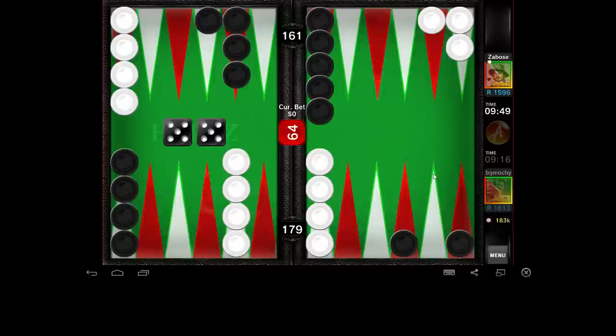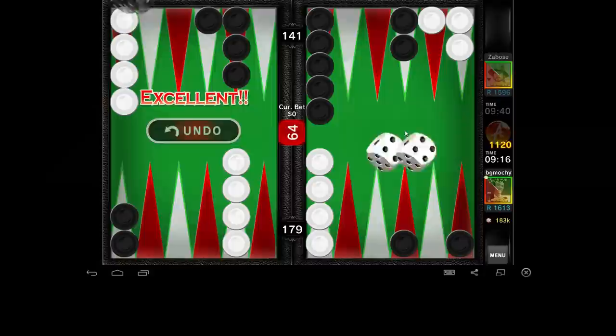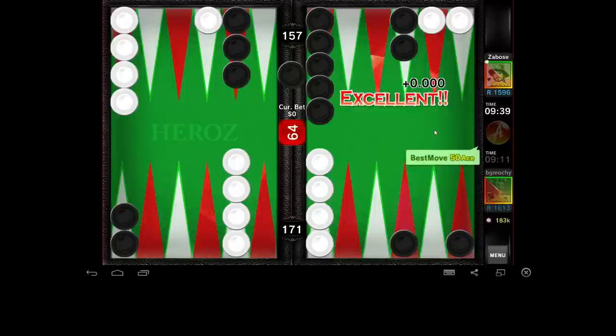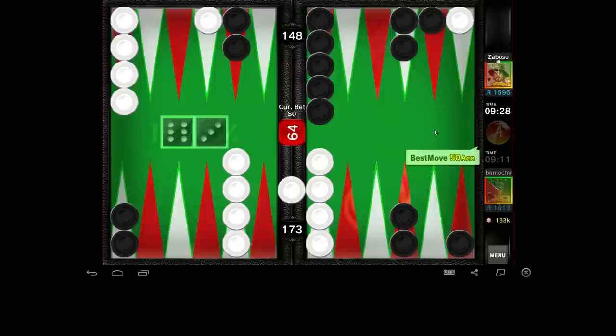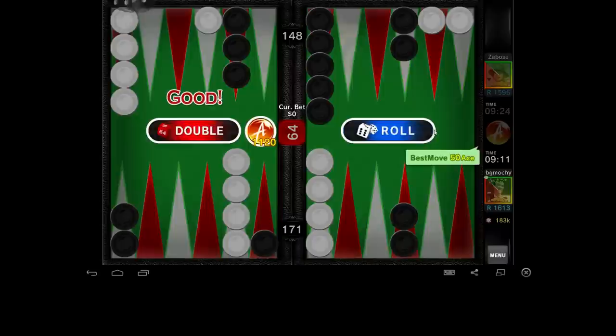Okay. The bot thinks it's not the best play, my 2-5. Maybe I should have hit. I don't know, but it was very, very close. 6-2, I have to hit. 3-6 is no good. With 6, he should come out, I think. 8-2 doesn't look right. I have so many returns. 5-2 is an okay roll.